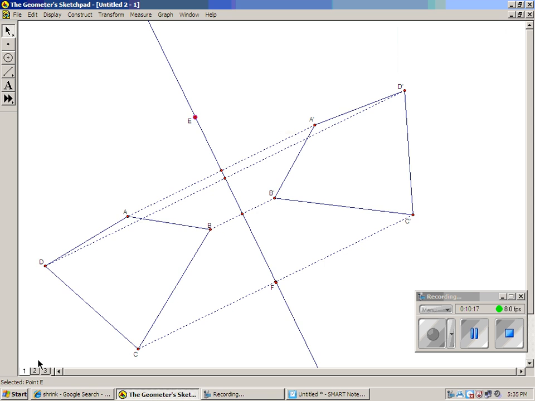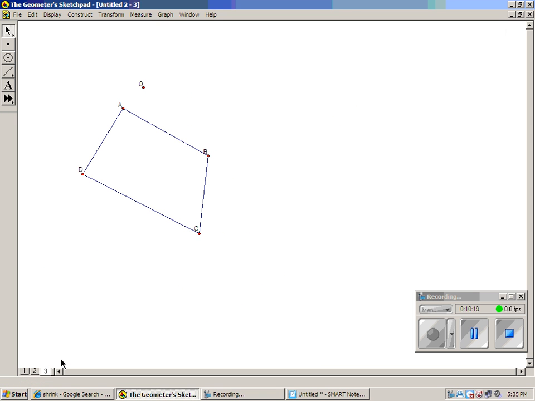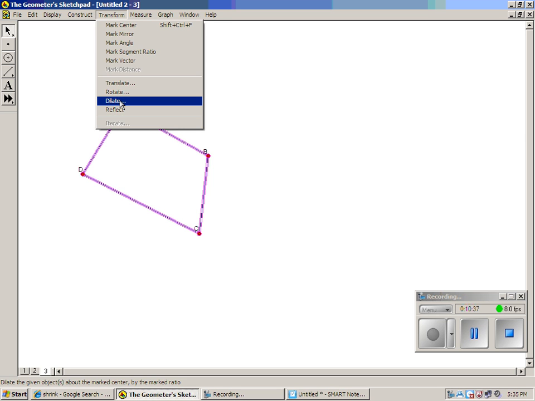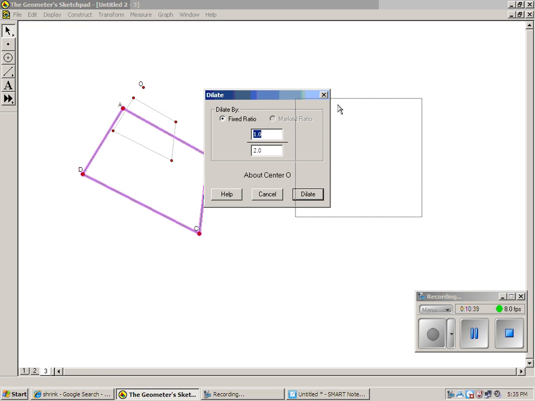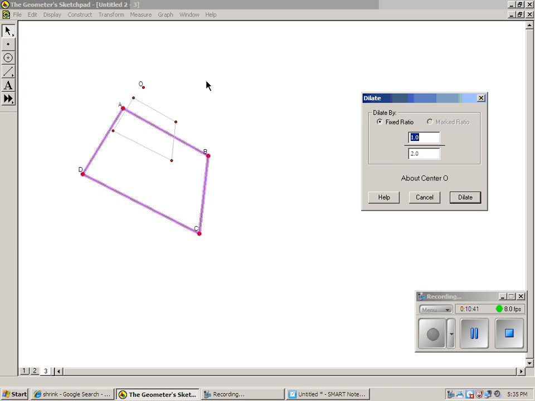And so then we get back to our sketchpad image, and this is my figure, quadrilateral ABCD again. And point O is going to be my center of dilation. And so if I want to dilate that, I will choose dilation, and now I get to play with my ratio.